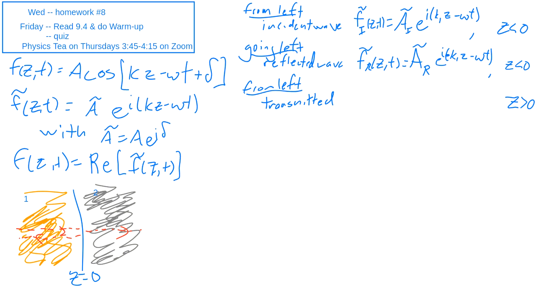And here, let me write out the equation so we can see how it's going to be different. So the transmitted complex wave function, right, so first of all, it could have a different amplitude, because not all the wave will pass into the new material. That's supposed to be the tilde on top. And then I'm going to write this E to the i, it's going to be a positive k, but it will have a different wave number.